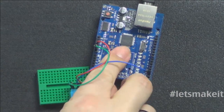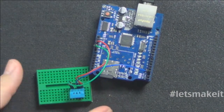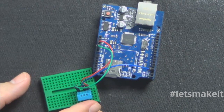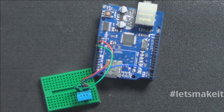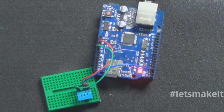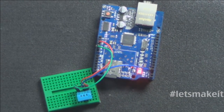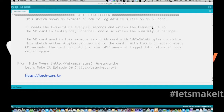So let me put this back in. And then I have the temperature sensor here. So the first thing we're going to do is show you how you log data. So let me plug it back in, and then I'm going to hop over to the code. Let me get the data logger up and go over to the code. So here's our code.